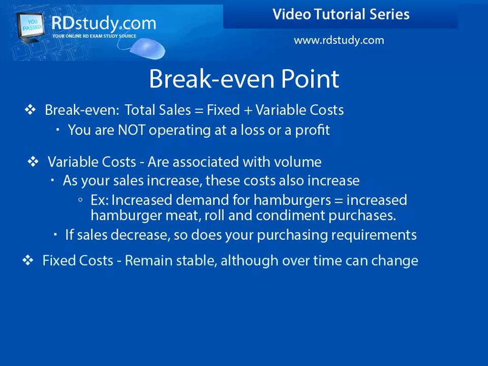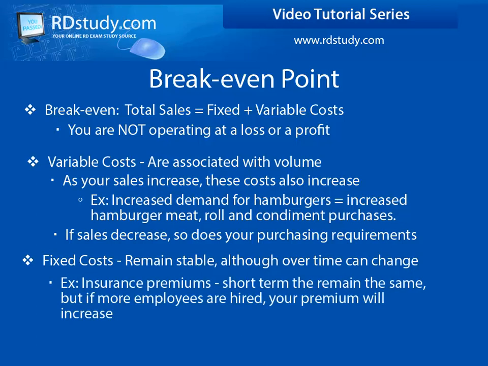Fixed costs are costs that remain stable. Over a period of time they may change, so do not consider them set in stone. As an example, say your sales keep increasing overall and you need to hire more employees. Your insurance premiums may increase as this happens, but it does not happen immediately. So fixed does not mean that they never change. It means that they do not change based upon the daily activities of sales volume.